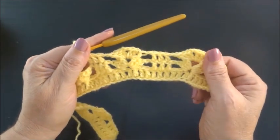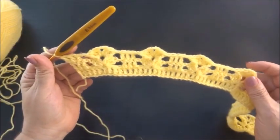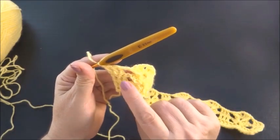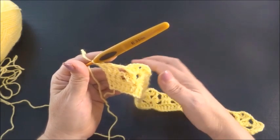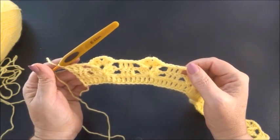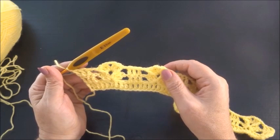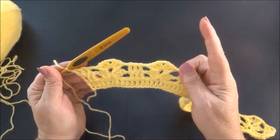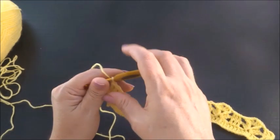We repeat this now till the end of the row. I finished the second row and I finished the row again with 3 double crochets. We start and we finish every row with 3 double crochets. This was the second pattern row. From now we are going to repeat only this second row. Until we reach the desired length for our scarf, we repeat only row number 2. Let's do this row again together.